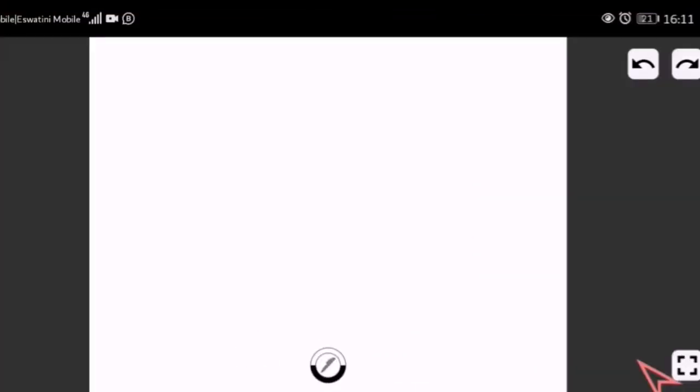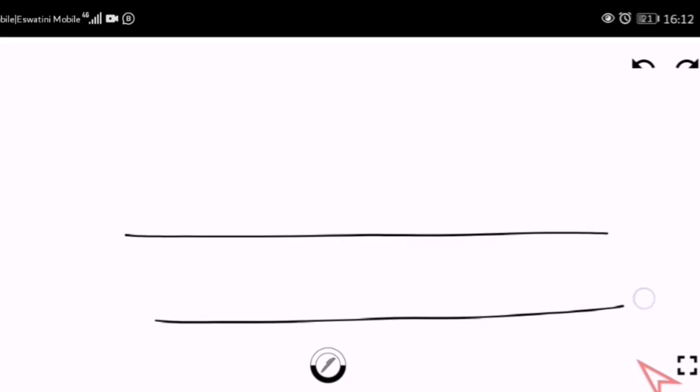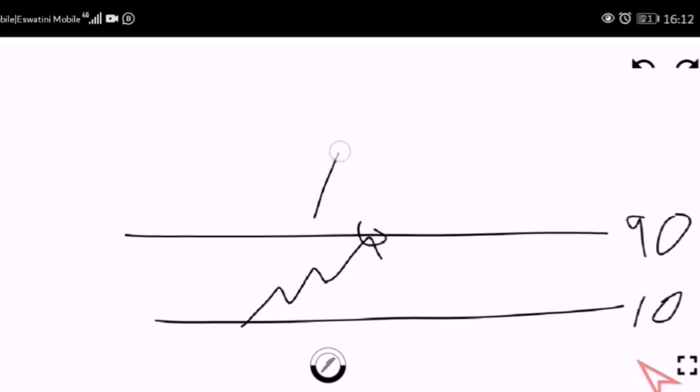Let me start on the whiteboard and explain a few things so that it's easier to understand when we go to the real charts. On the chart, we are going to find the RSI lines. Let's say this is the 10 line level and this is the 90 line level. Now, let's say price is moving up like this and it touches the 90 line level right here. On the main chart you have price moving up like this, and it touches the 90 level right at this point.